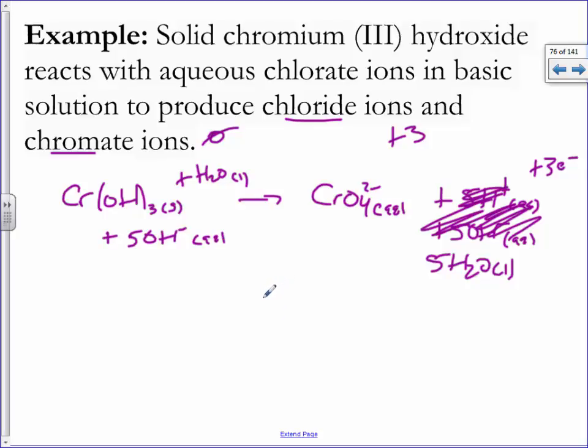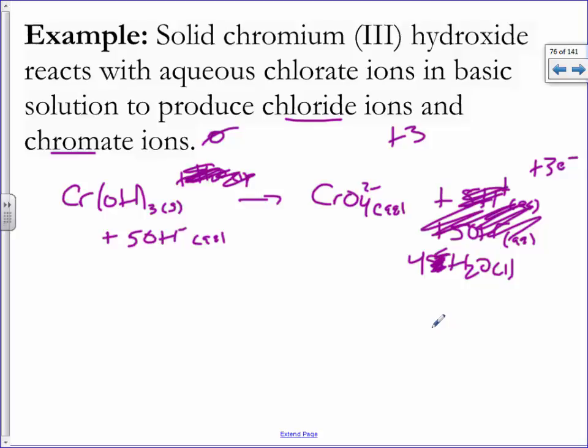One more thing. Before I even go any further, I can actually reduce this equation a little bit now. Anybody see the thing I'm referring to, where I can reduce this a little bit? Cancel the water on both sides. Good, yeah. There's 1 water that I put over here a long time ago. But now there's 5 waters over here. So I got ahead of myself. You can remove this guy and turn that one into 4 waters.